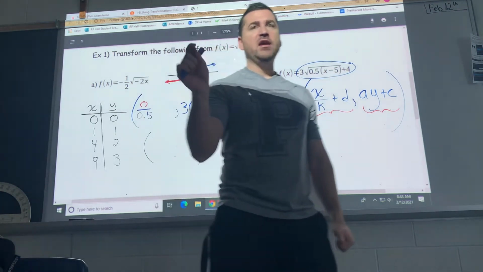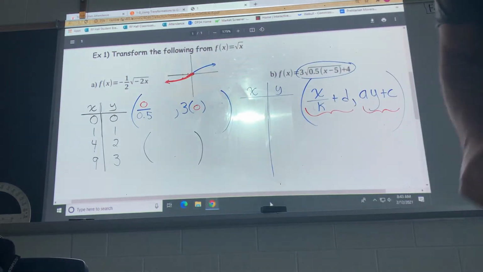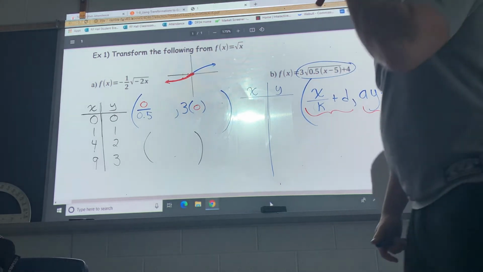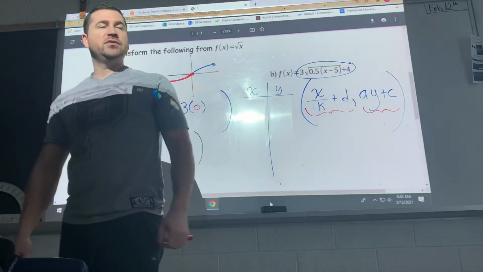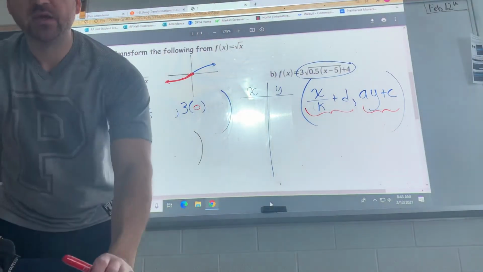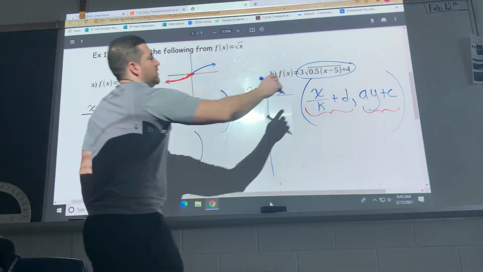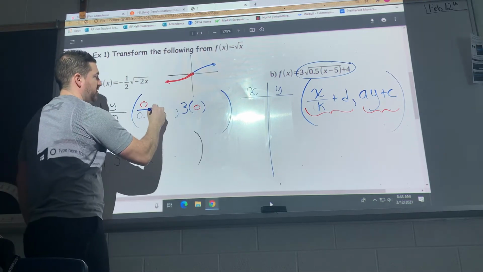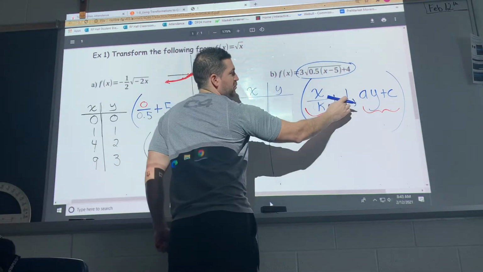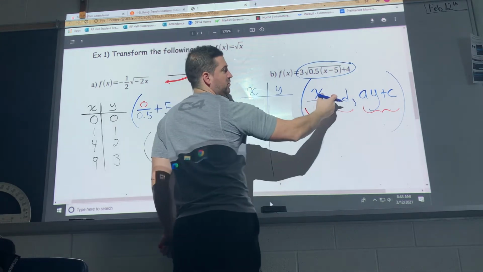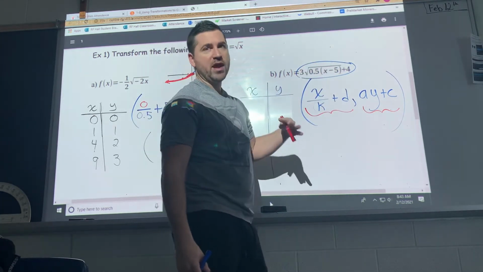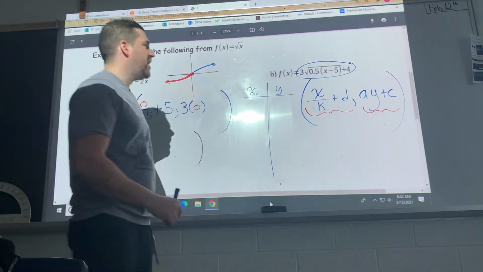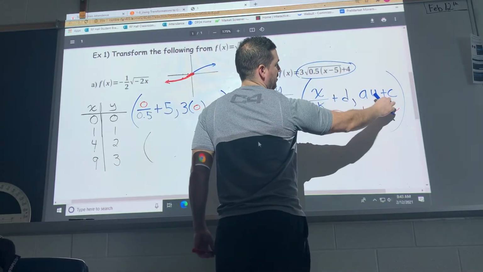Okay, is our D value negative 5 or positive 5? Is D negative or positive? It is positive 5. Thanks. Okay, so this is when you remove it out of the bracket, it's positive 5. So we're going to have plus 5 here. Okay, so our D is plus 5. If it was a minus, we'd do minus 5. Okay, but when we remove it from the bracket, it's a positive 5. And lastly, the last letter that remains is our C value. So our C is plus 4, so we're going to put 4 into C.